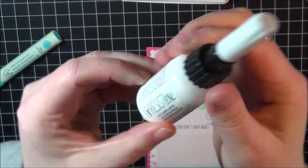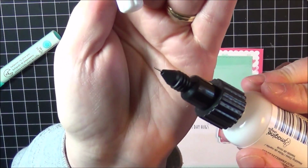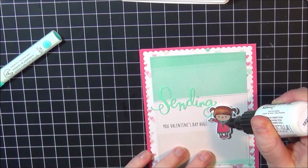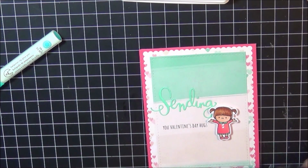Now I'm going to be using this one. It's called a Pico Embellisher from Sukaneko, and I love this stuff. It has that really fine chisel tip to it. This is the color white, so I'm adding that to her little buttons. And that pretty much finishes up the card for today.